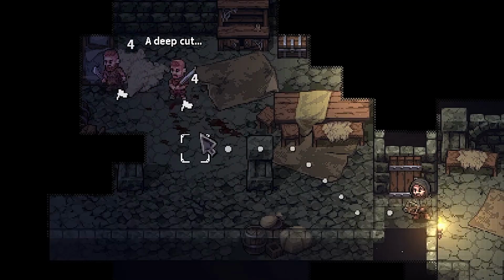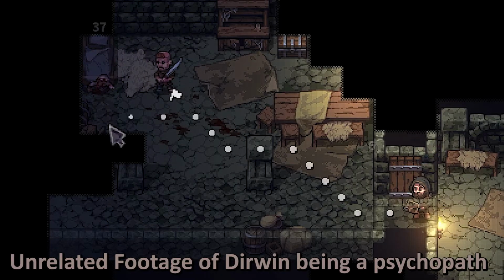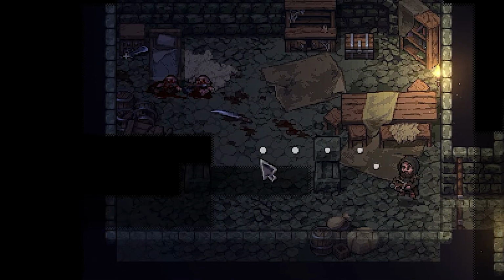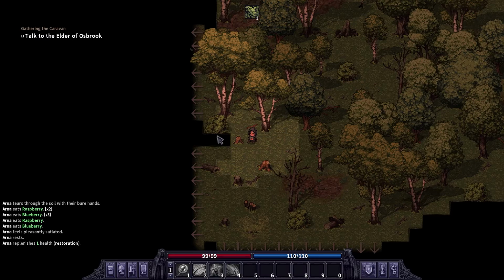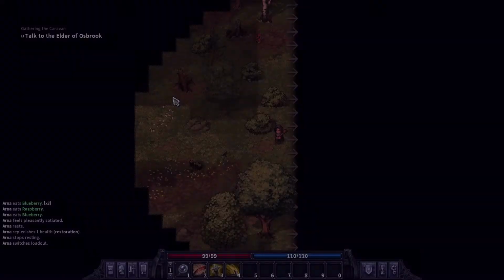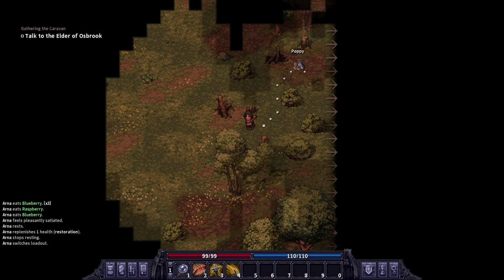For my Derwin start, I took a point of aim and then a point in the dagger skill tree to get the skill that basically makes it so you can swap loadouts without wasting a turn. By the way, by pressing W, you activate your second loadout, and if you're not using it, like you're only using one weapon, then that's 2 slots you can store items in. That's the more you know.